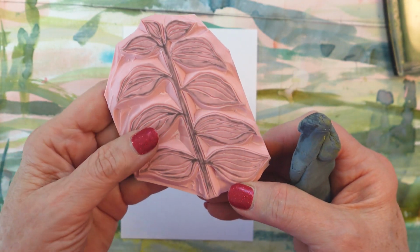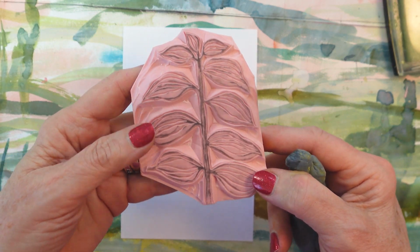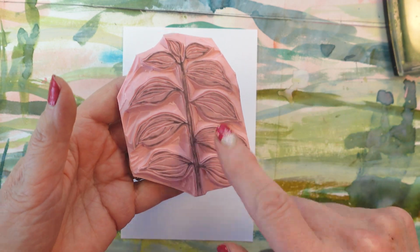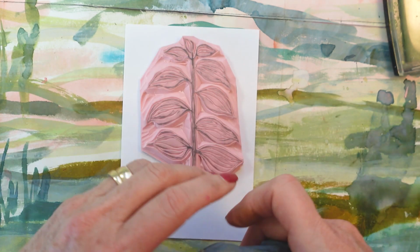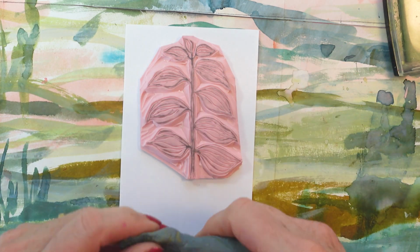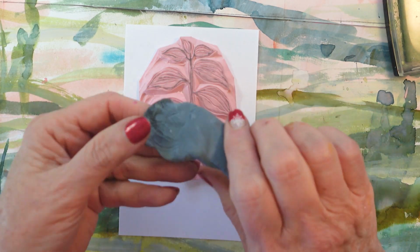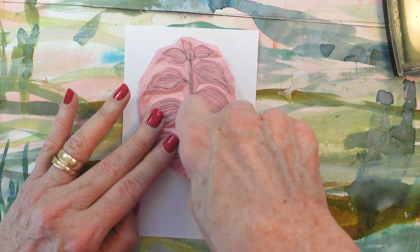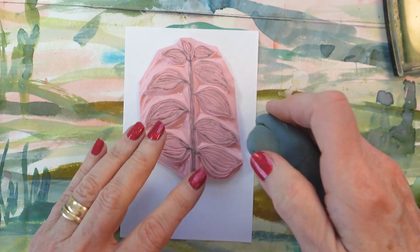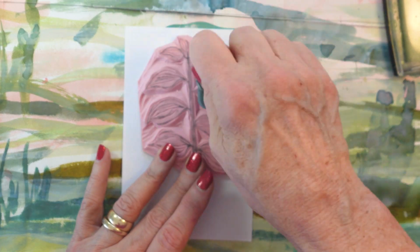Okay, so I've got everything taken away that I think I want to be removed, and I won't really know for sure until I take a test print, and then I can decide what of the noise around the outside I want to remove or what I want to refine inside the leaves. But before I do that, I am going to use my trusty kneaded eraser, that I use for so many things, as you already saw, to remove the crumbs inside this stamp, because they will get on my ink pad, or if they sit on the stamp they will impair the print, but it's also just to clean it up.